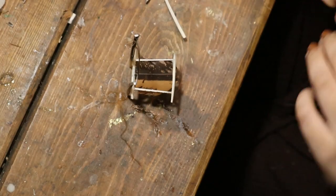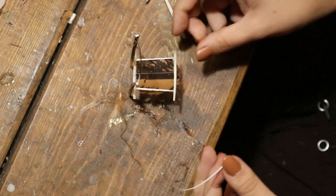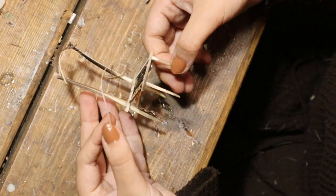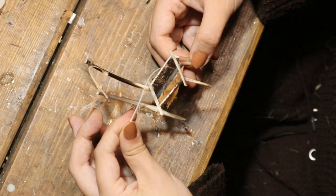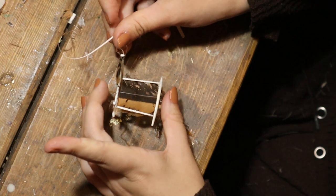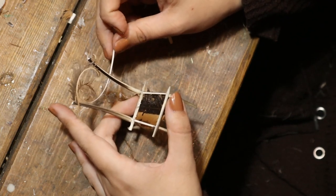Ideally, I would want this as an arm. That's beautiful, but I cannot find another piece. I don't know if maybe I should put it, you know, like that.